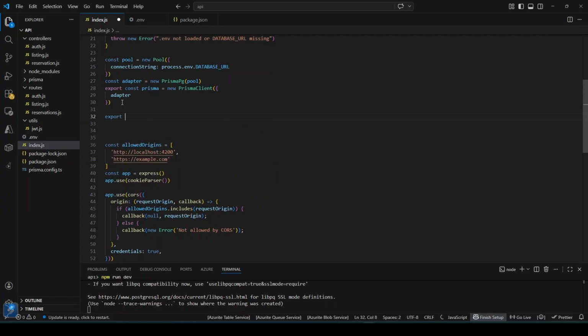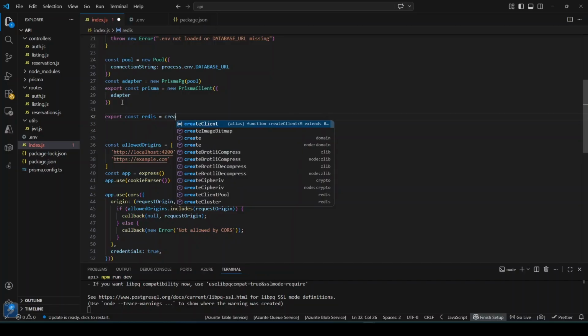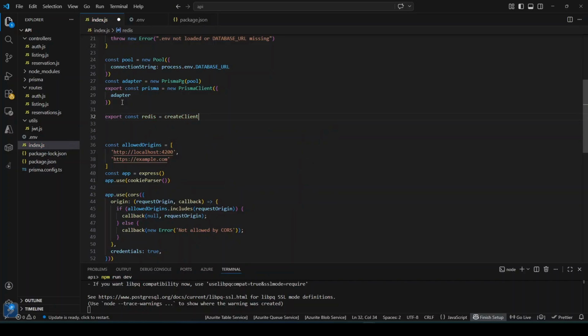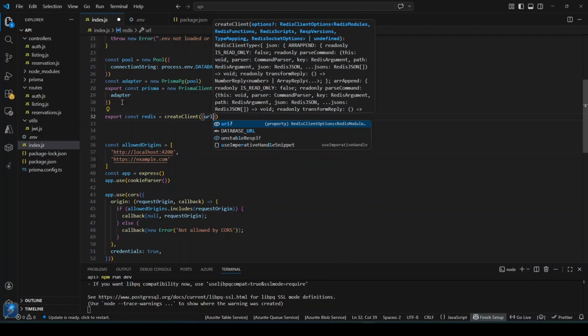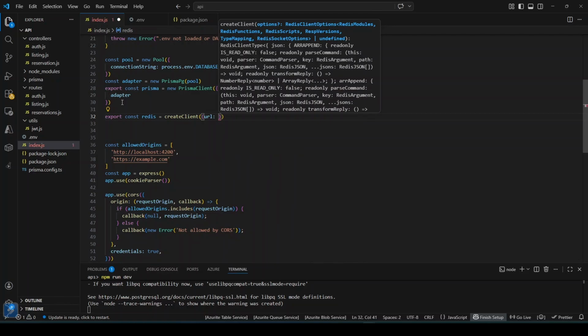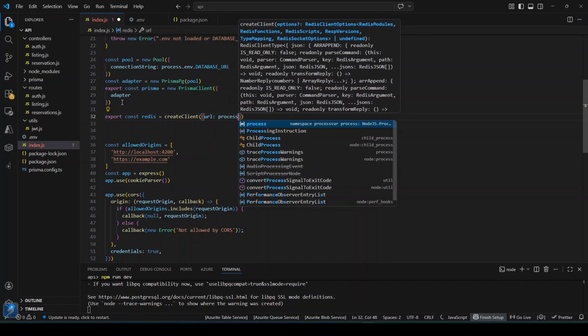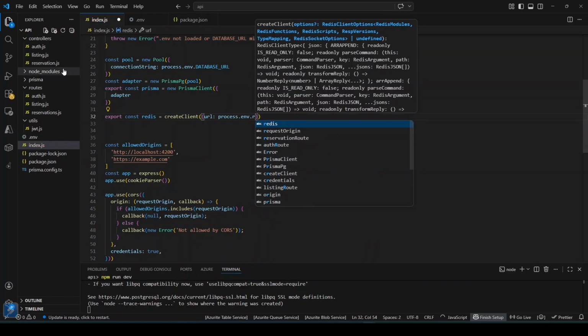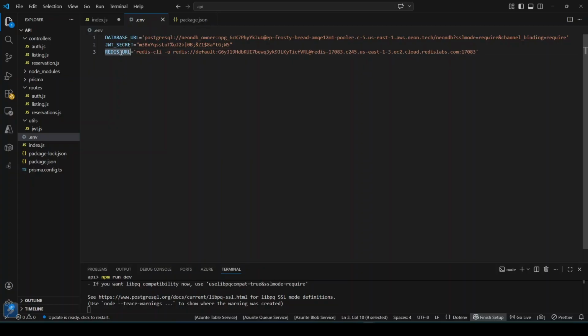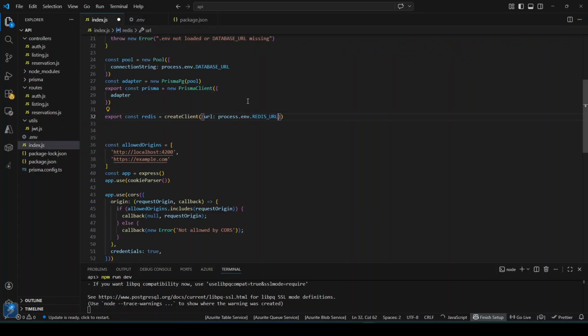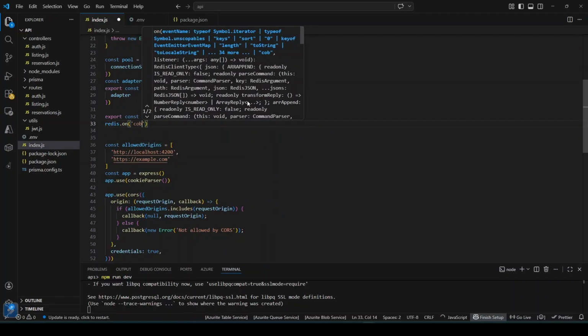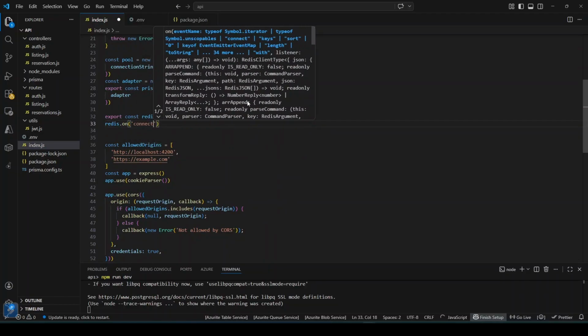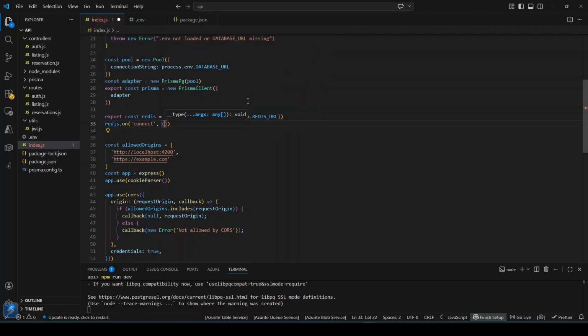Basically, it will be export const redis equal createClient. And here I will use the URL from my env variable. So it will be process.env.REDIS_URL. Let's copy and paste like this. Once I am connected, I want to execute this function.